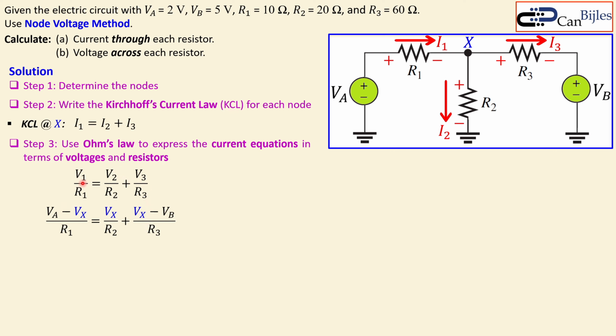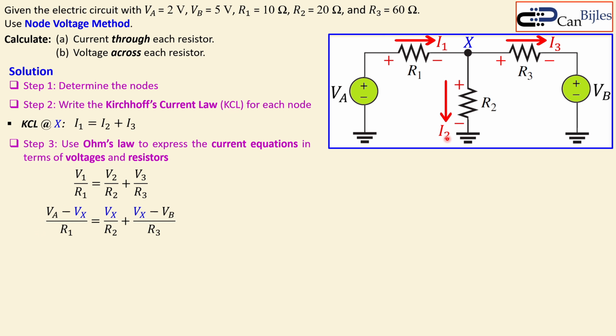Now V1 can be rewritten or expressed in terms of the voltage VA and also this voltage here. That is again Kirchhoff's voltage law, because this voltage VA is V1 plus V2. That means V1 or Vx, that's also V2. So V1 is equal to VA minus Vx. That's actually shown here, over R1, of course, and then you have this expression.